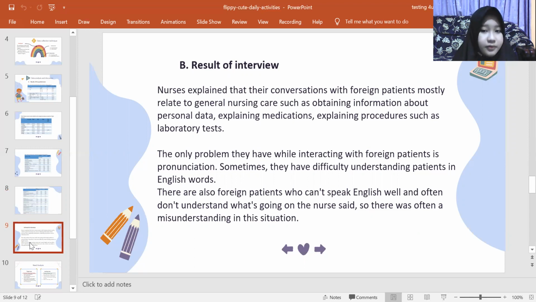Sometimes they have difficulty understanding patient's English words. There are also foreign patients who cannot speak English well and often don't understand what the nurses said. So there was often a misunderstanding in this situation.